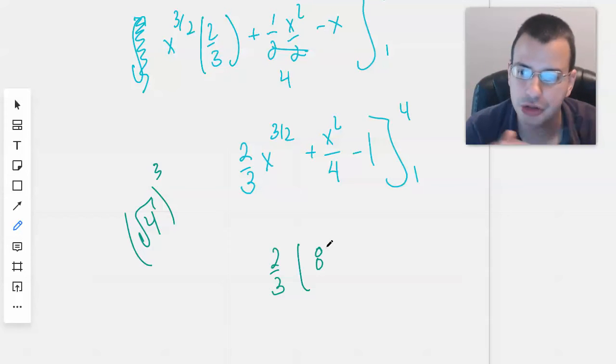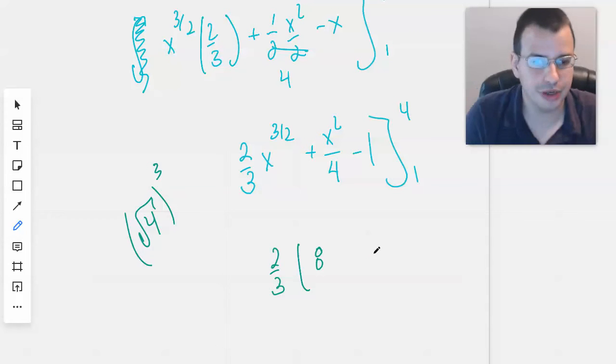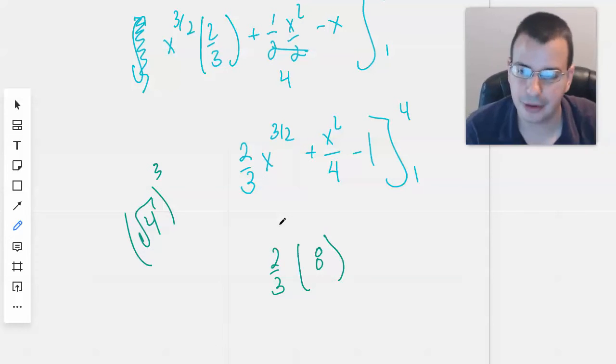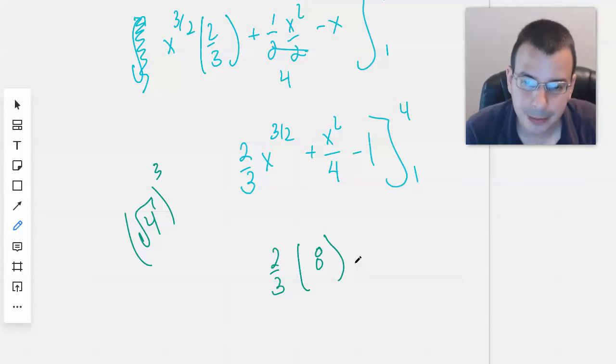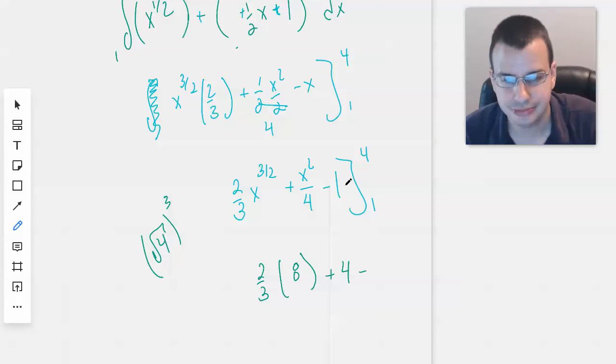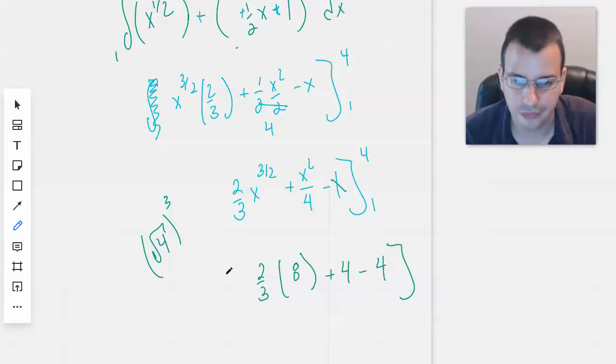So you could be like, well, negative 2 squared is 4, so square root of 4 is negative 2, and negative 2 cubed is negative 8. You're right. For this, we're assuming that the square root is going to be a positive value. Okay. So plus 16 over 4, which will be 4, minus, why is that a 1? That's supposed to be an x. Causing troubles. Minus 4.